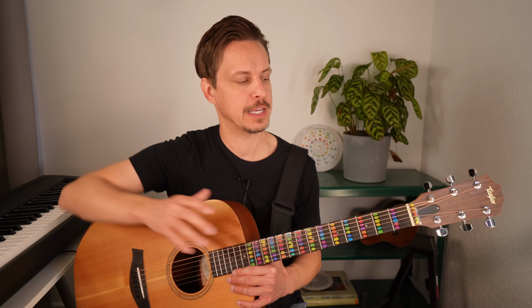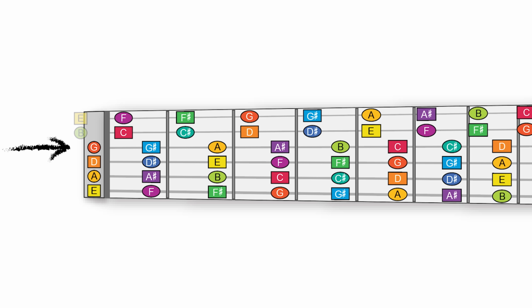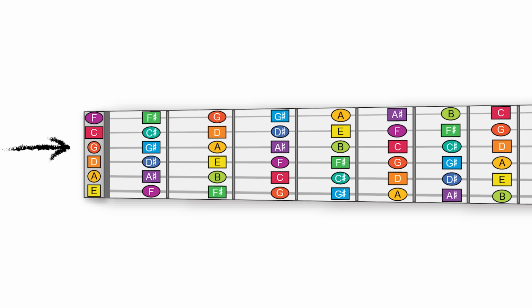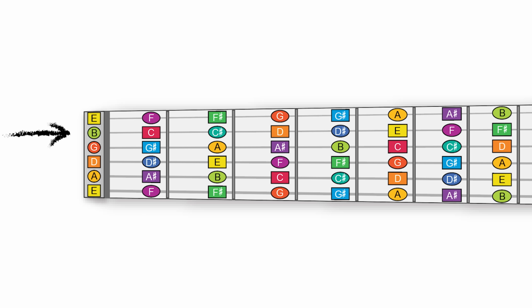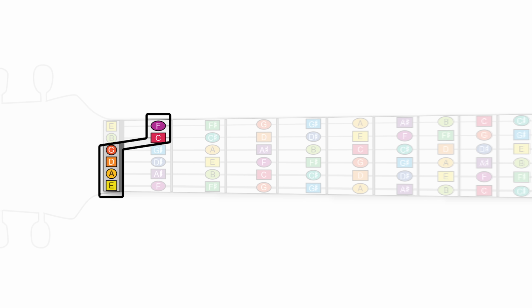Or better said, it's almost perfect, since there's a slight shift in the sequence at the top two strings. The low E is directly below its perfect fourth A from the circle of fifths, which itself is below its own perfect fourth D, which is also below its perfect fourth G. And if the sequence was unbroken, then G, in turn, would be directly below its respective fourth C for the pattern to be consistent. But instead, because the open G string is below its major third, B, C is shifted up a fret like this, resulting in a slight kink in the pattern.